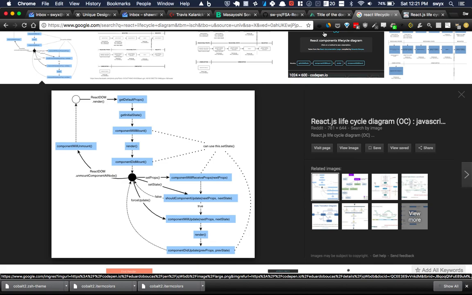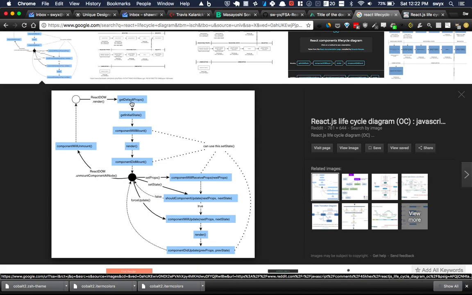No, it calls render first, and it executes all this code. But here you're trying to put the cart before the horse, right? You're trying to call map canvas even before it's created. So you need to move this code into the code that is guaranteed to be after that. Oh, so you move this part here. No, just move this out. Exactly. Does that make sense now? So this will work.